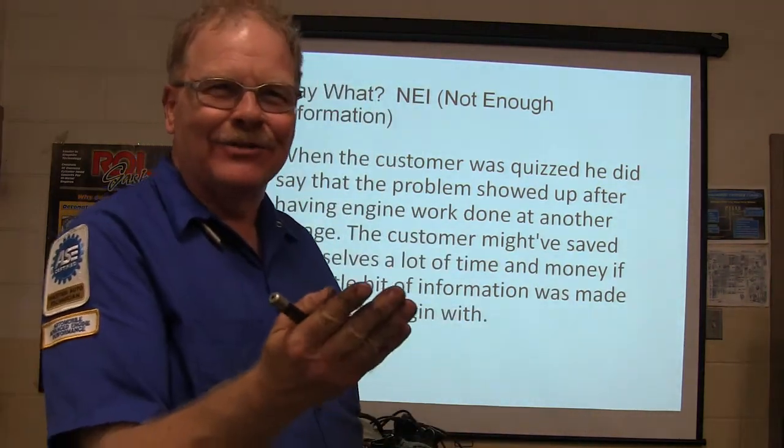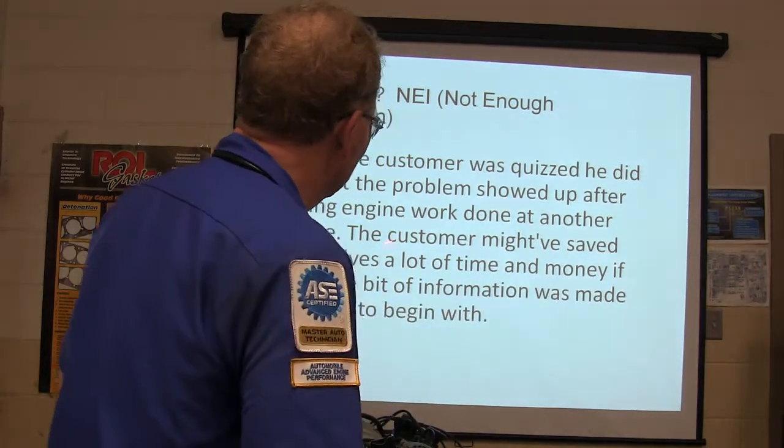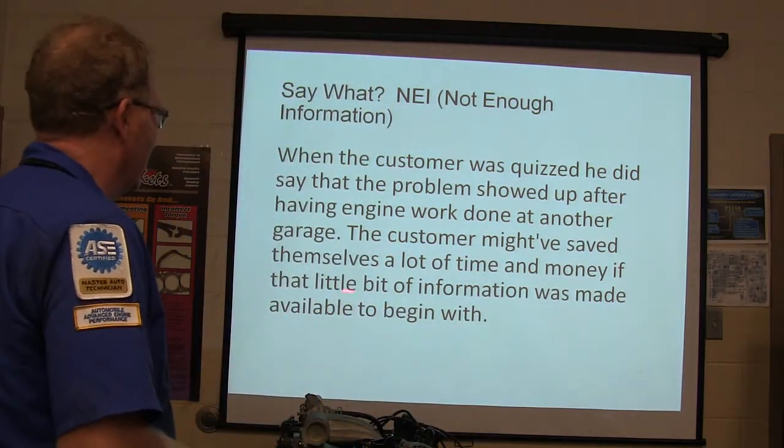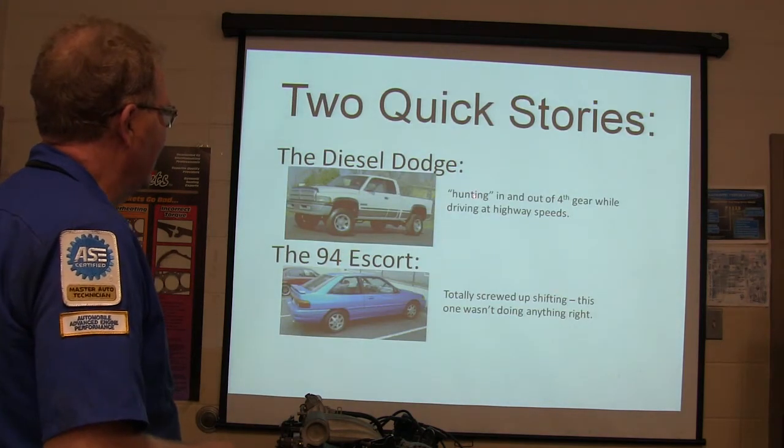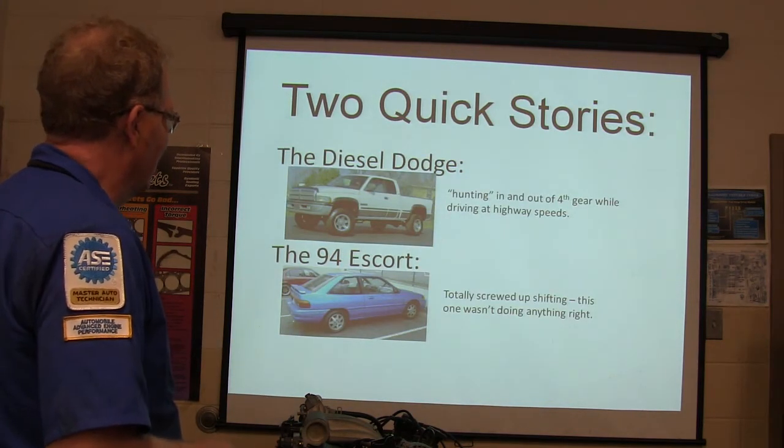They won't tell you stuff sometimes. Well, you have to figure it out. It would work. Might have saved ourselves a lot of time and money if that little bit of information was made available to begin with. All right, diesel died. Hunting in and out of fourth gear while driving at highway speeds.